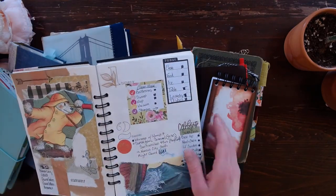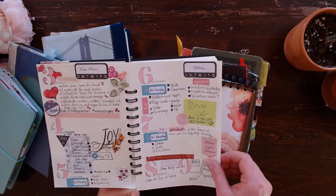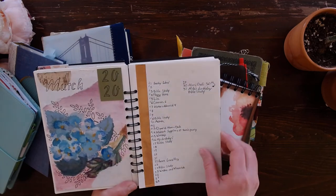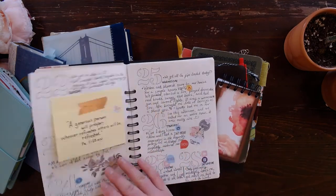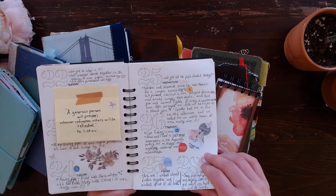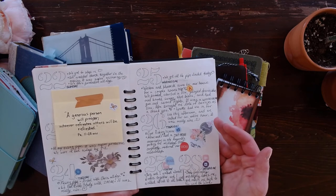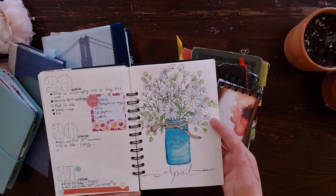I kind of just do a color scheme per week instead of per month. Then this is February — I was using lots of stickers during this time. I love stickers; I have become addicted to them. And then here's March. It started kind of becoming more of like a journal, just because I would start on a big project or be working on a different project out of the house. And when you come home, all you do is make supper and go to bed, so I just turned it into a journal instead of needing to have a list.